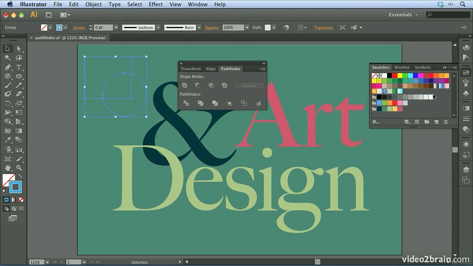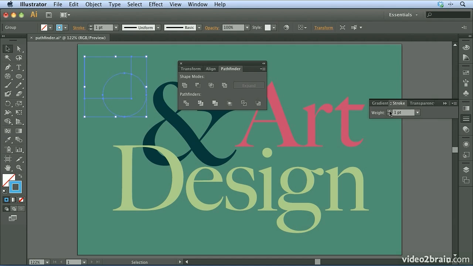I'm just going to apply a stroke, maybe increase the stroke weight a little bit, just so you can see the effect that is performed by choosing outline. I'm going to go ahead and undo that, back to my original shapes. Last but not least, we have minus back, and if we click on that, what it's going to do is subtract the backmost object from the frontmost object.